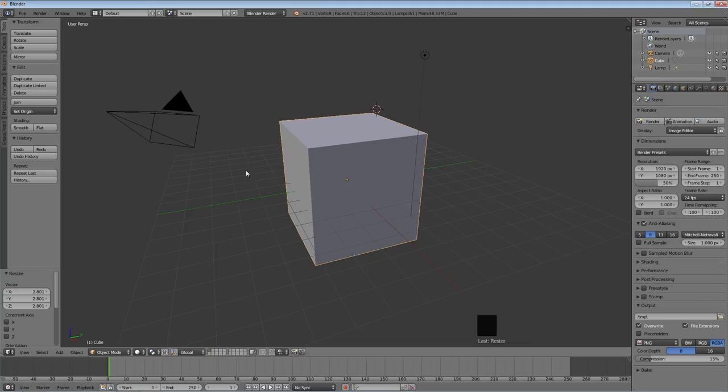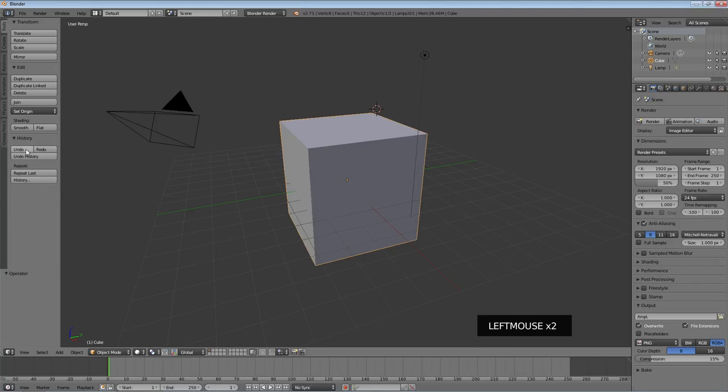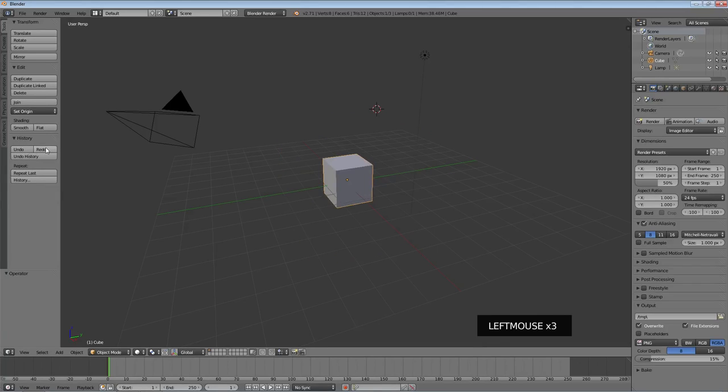I don't want a cube that big, so I can either come over here and click undo or redo, or I can just hit Control Z to undo. Control Z is the default to undo, and then you can look at your history as well there.